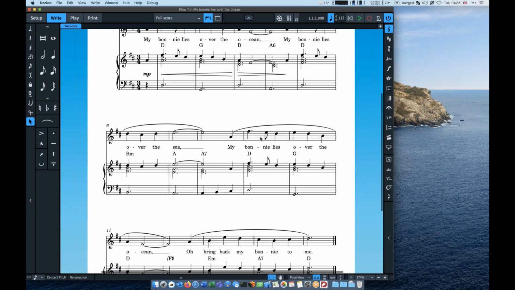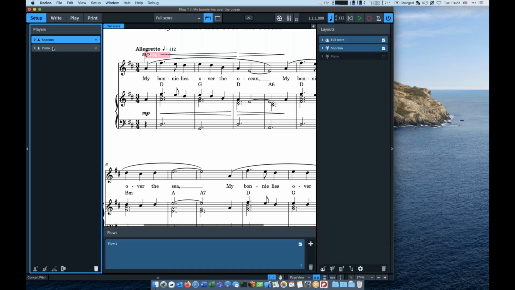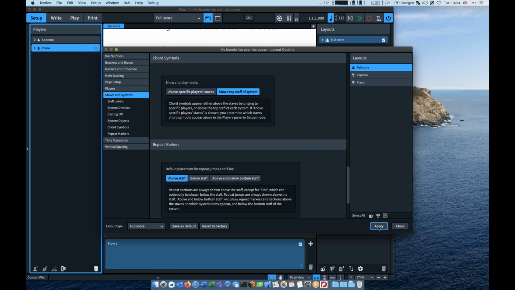Now we might want to show chord diagrams for a guitarist here as well, so we can do that. Go to the setup mode, and we will then say chord diagrams. Now, of course, in this kind of piece, it would actually be customary to show the chord symbols above the top player, even though the soprano doesn't need them. But if it's a kind of piano vocal score, then you would normally show the chord symbols above the top stave, and then we will want to say that we will show chord diagrams using standard guitar tuning.